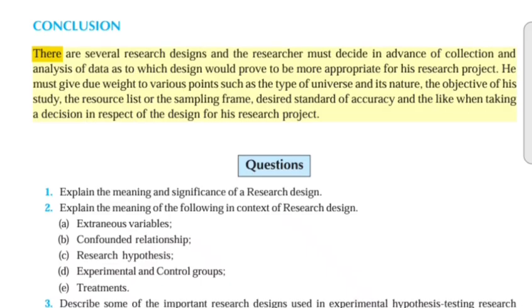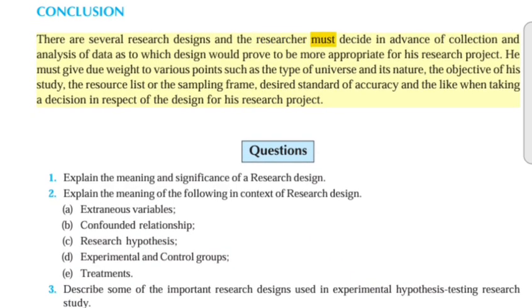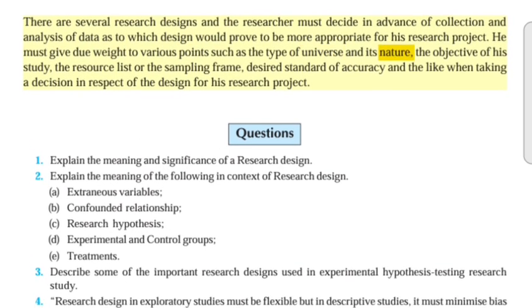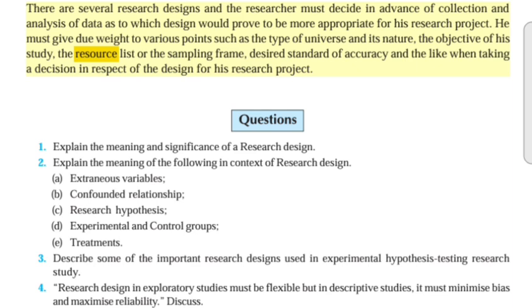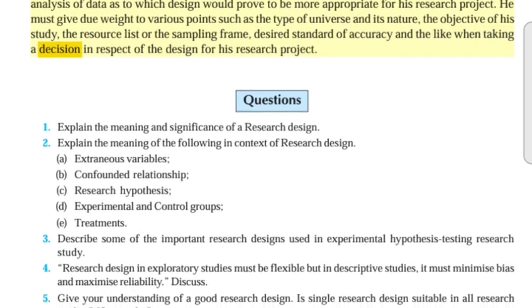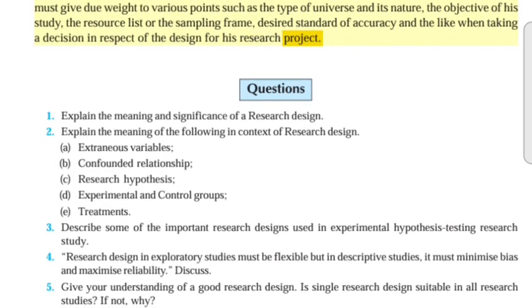Conclusion. There are several research designs and the researcher must decide in advance of collection and analysis of data as to which design would prove to be more appropriate for his research project. He must give due weight to various points such as the type of universe and its nature, the objective of his study, the resource list or the sampling frame, desired standard of accuracy and the like when taking a decision in respect of the design for his research project.